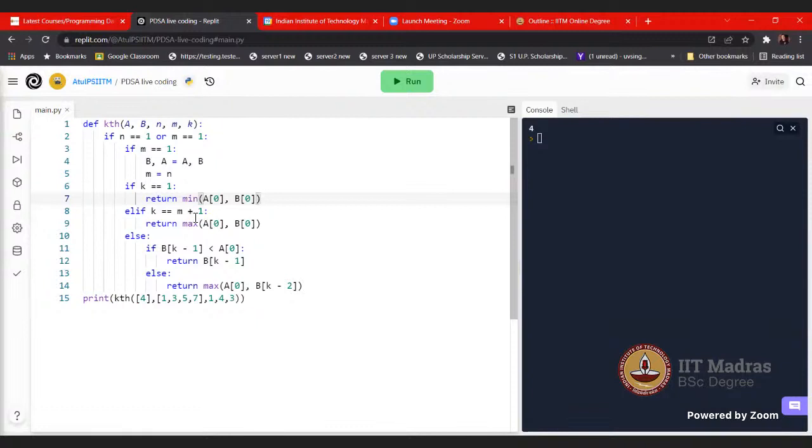So for example, k equal to 5, then we will directly return a0.